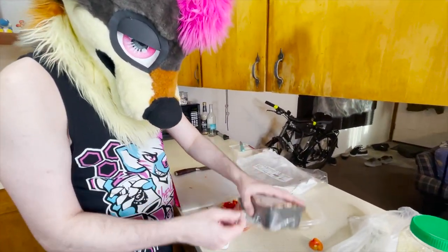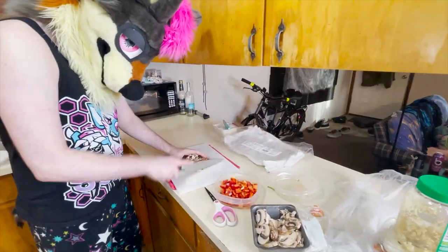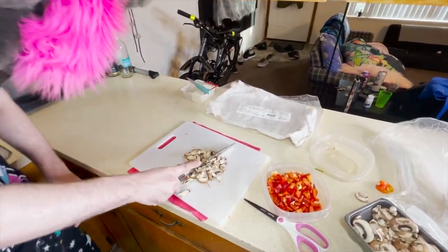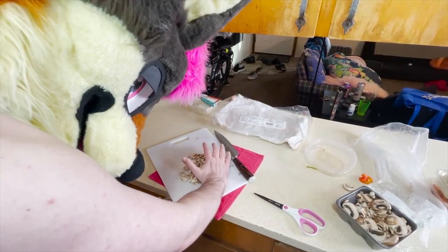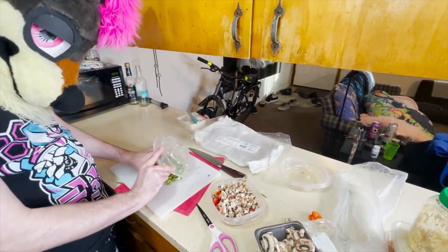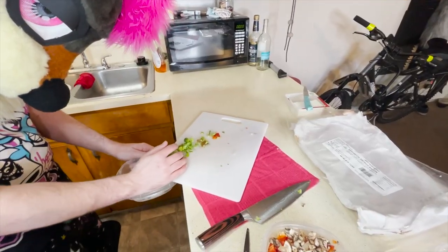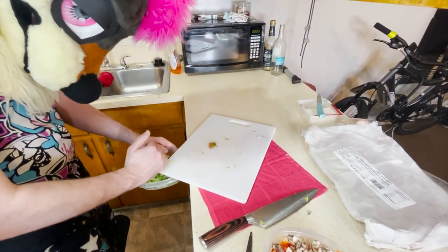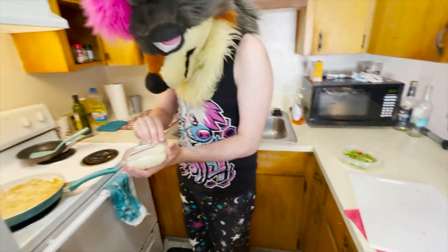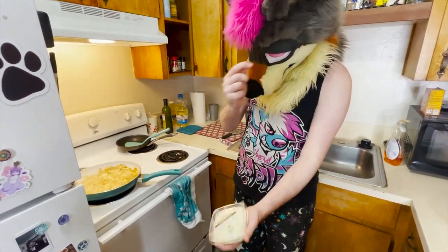In the meantime, unwrap these mushrooms and get these nice and chopped up as well. No! And we'll just put all this into that bowl again as well. Forgot the onion. Probably want a bit of that in there as it's cooking. What the fuck? Okay.